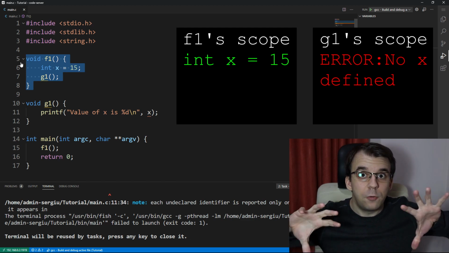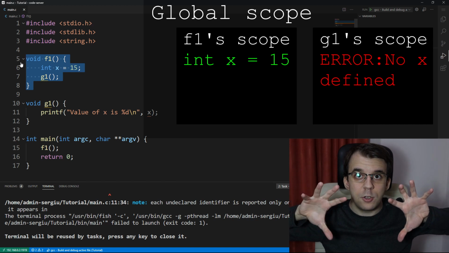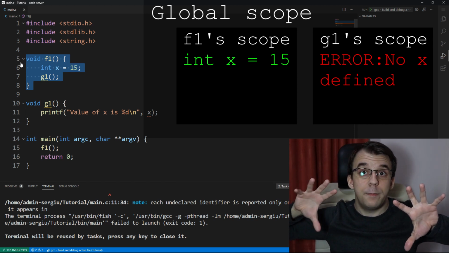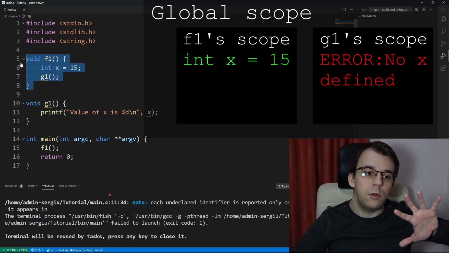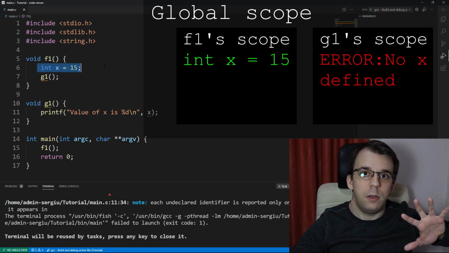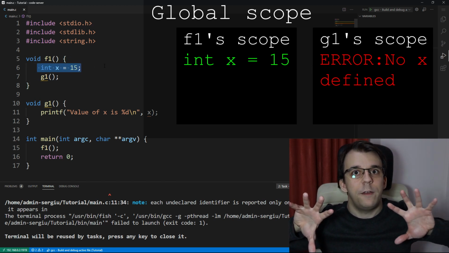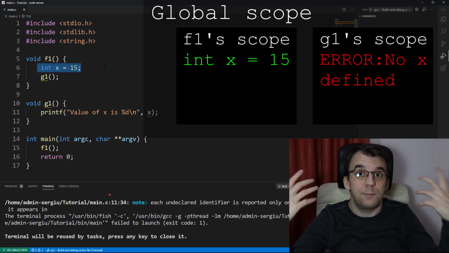So in that sense, these two functions' scopes are actually sort of siblings, right? They are part of the bigger scope, which is the global scope, the whole program, but they are just siblings, not that every single scope is included into another, okay? So they are totally separate. So when you're defining here an x variable inside one of the functions, you're not going to have access to it on the other one. To that function, you're gonna have to define another variable or pass it as a parameter.